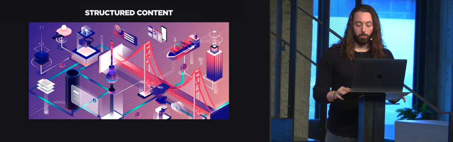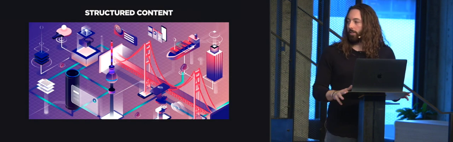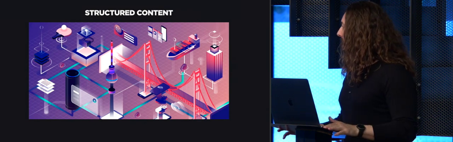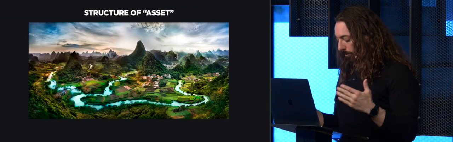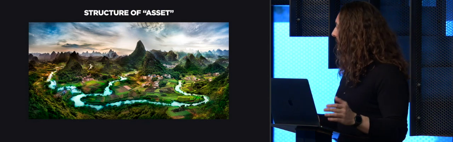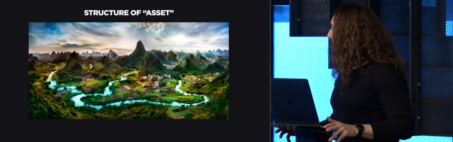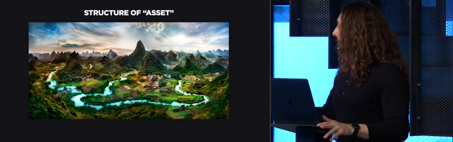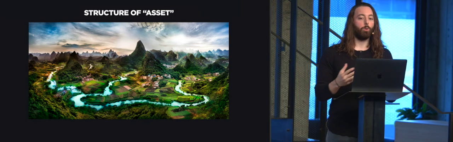So the way to do that is by structuring content. One of my favorite applications on the web is Contentful, because they've basically built a system of building structured content online, and this is how it's supposed to be done in terms of structured content. So what does this mean in the context of an asset? You talk a lot about structured content, but what does this actually look like? Well, let's go back to this creative photo. By itself, this is just a photo. Most people will throw this into a content management system like WordPress, like Contentful, or any other, like Squarespace, Medium. They'll throw assets in there without any real structure to it.